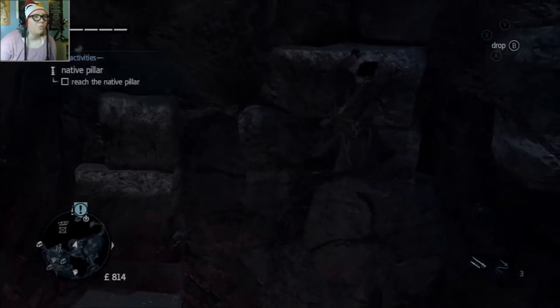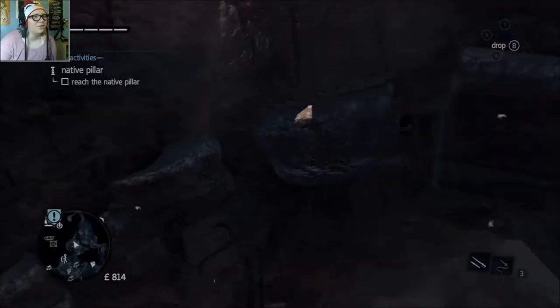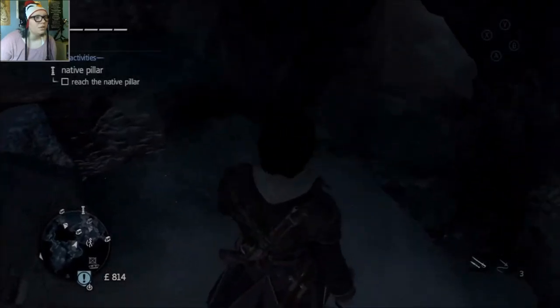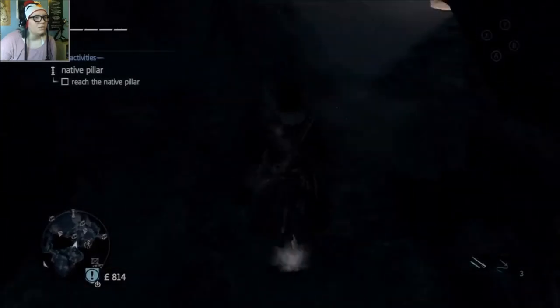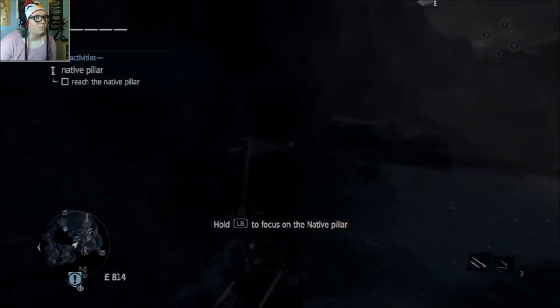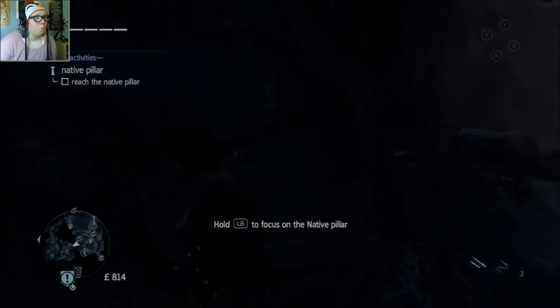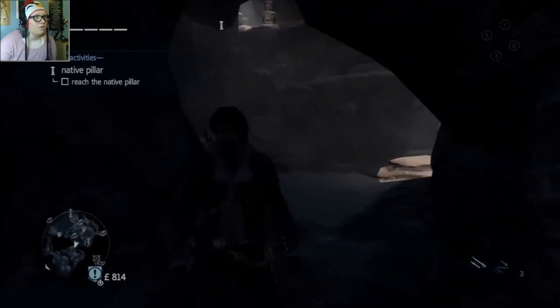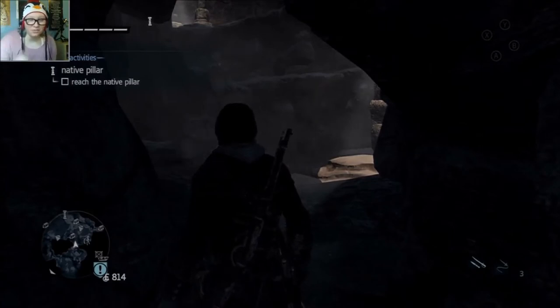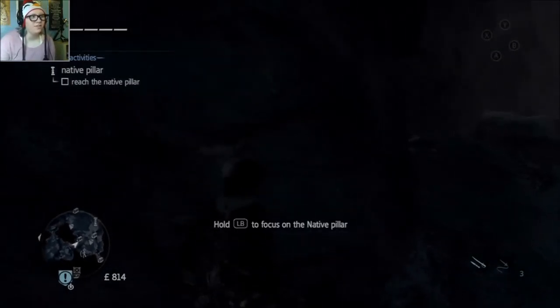Got another wall climbing sequence here. Our first one of the game, I think. Up we go. Careful. Left bumper to focus on the nape. Okay, suddenly, you know what? This actually reminds me a lot of Tomb Raider Anniversary from the very beginning when she goes to Peru to find Vilcabamba.